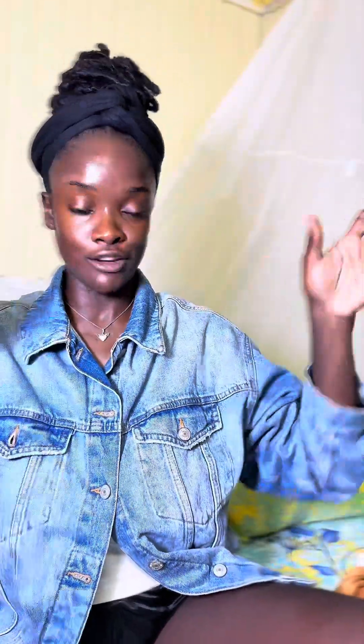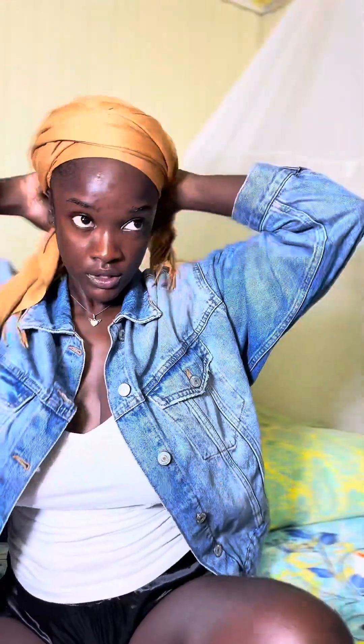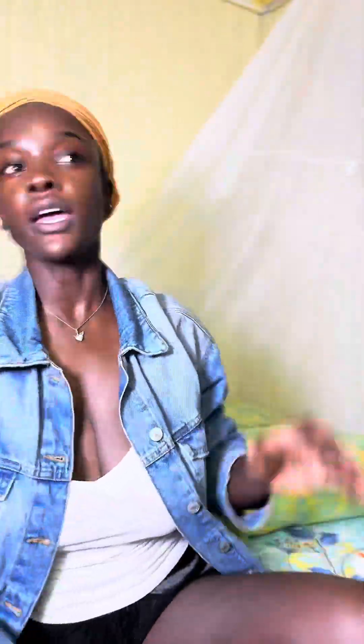The last style, and honestly my favorite, is the bald-headed wrap. Take your hair and flatten it down as best as you can — bend the ends in as well. Make it really tight and walk it around the head, bring it back again, around the back, and tie it at the back. Shove the excess inside — it hides everything and makes things look very complete. I think a lot of people do this one, and if you've got it tight, it's going to make it look like your hair is completely off your head. I love that one.